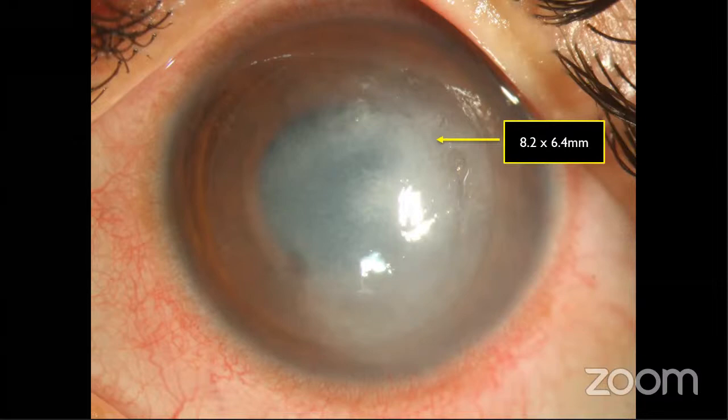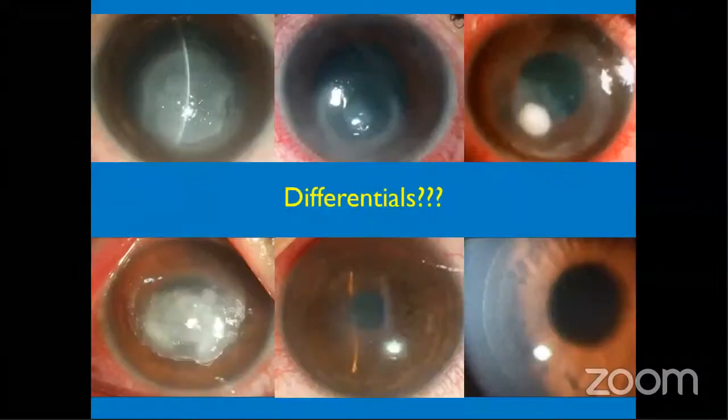So here we can see that on slit lamp examination, she had an infiltrate of about 8.2 by 6.4 mm, anterior to mid-stromal and diffuse. The LASIK flap is present and there is some necrotic area over the flap. Next slide. At this point, the differential for flap infiltration included organisms like Acanthamoeba, HSV, Nocardia, atypical mycobacteria, fungus, bacteria, and also diffuse lamellar keratitis.